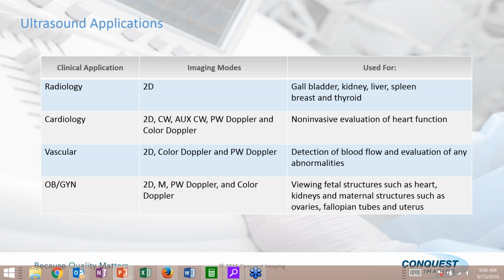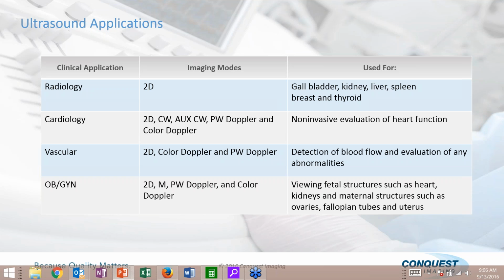And then we have cardiology. Cardiology is the non-invasive evaluation of heart functions. What's interesting is that on the radiology side, it's called an ultrasound. On the cardiology side, it's called an echocardiogram. There is no difference between the two. It's the exact same machine, same function, same technology. It's just different terminology.